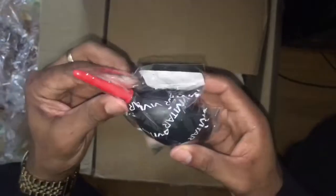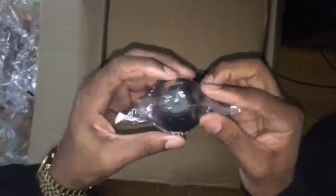Okay. I guess this right here is the blower. You clean the dust from your camera sensor. There's a lot of dust in here. You just blow it out. It's really hard to take off, man.